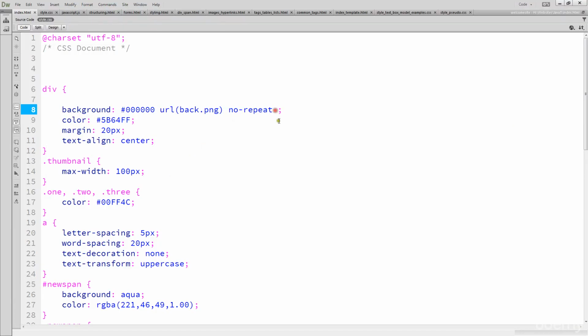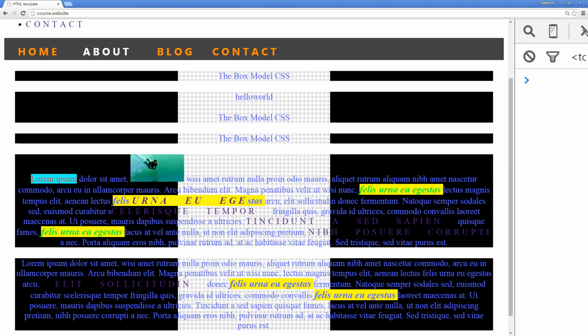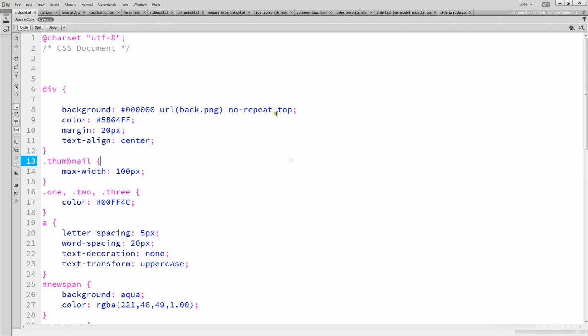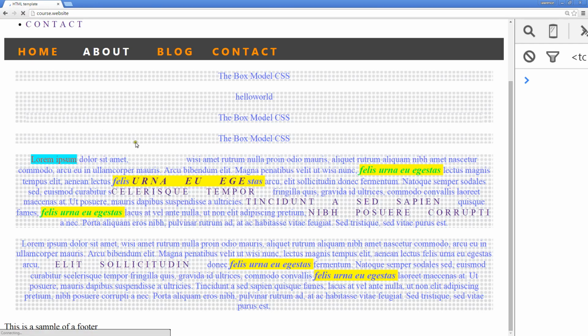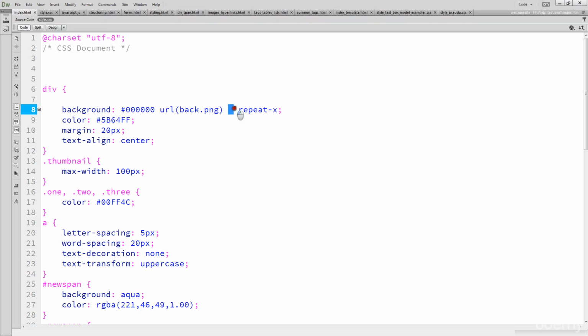Here I've just added in that no repeat, and I'm just going to do top just to show you a little bit better about what's happening here. That's going to center that there. We also have the ability to just do a repeat on X, a repeat on Y. By default the repeat is to repeat it, but we can also do a repeat X, so that repeats it across the X axis. Repeat Y would repeat it across the Y axis. We don't actually have anything there that's separating out those lines. So here we're just doing a repeat X.